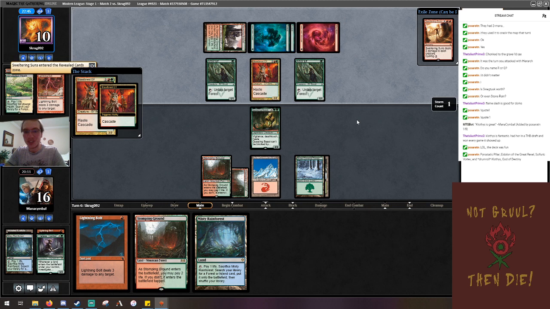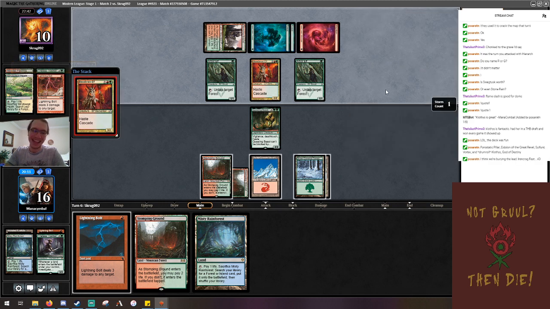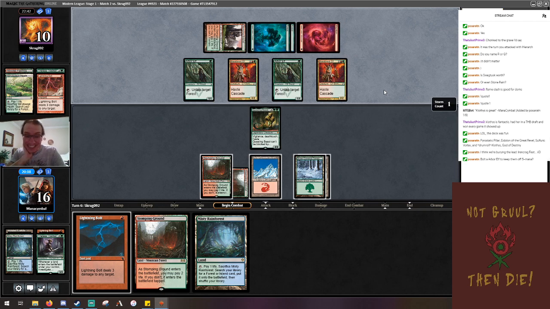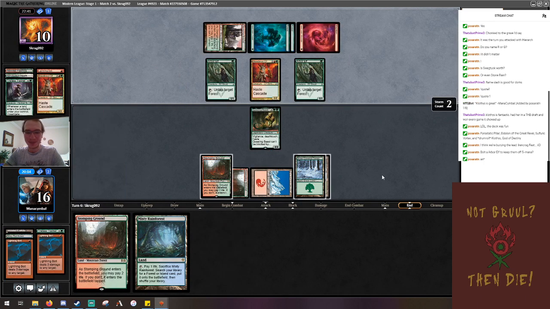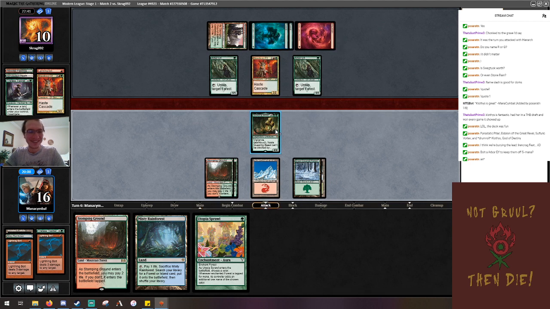Second Bloodbraid into Sweltering Suns. That's amazing! And I have this bolt to take one of their Bloodbraids off the table. The only way this could get better is if we top deck Glorybringer. I was so ready to get it. All right. So apparently this deck likes me.